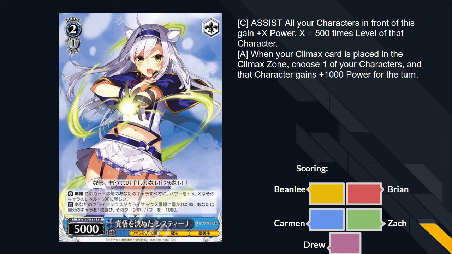Beanley, tell us about the Sistine. It's a 2-1 level assist, and then when you play Climax, you choose one of your characters and you get 1k for the turn. It's a bigger married life. This is married life with kids. I guess. Like, this chick knows how to be a mom. Don't joke about that. Light novel.